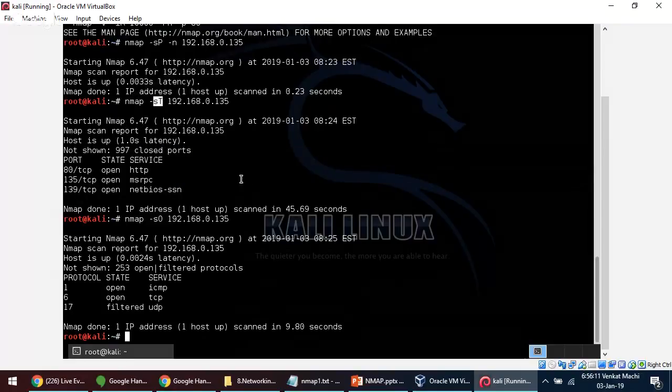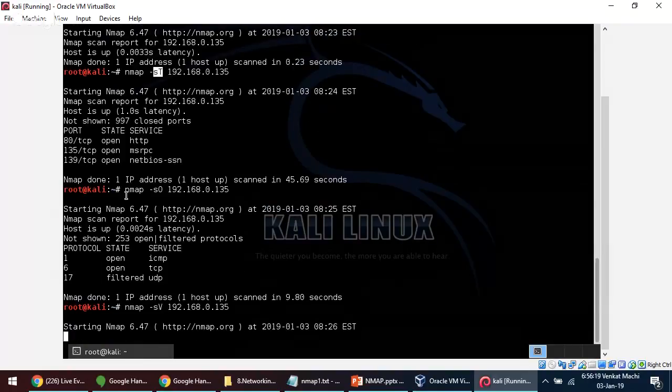And this is a command, you have to use it. Let me go ahead with the next command before explaining the previous one because it will take some time. It's going on. Okay, let's move on to the next command. That's nmap -sO, scanning all the open protocols on this IP address. If we talk about this one, these are the protocols available.